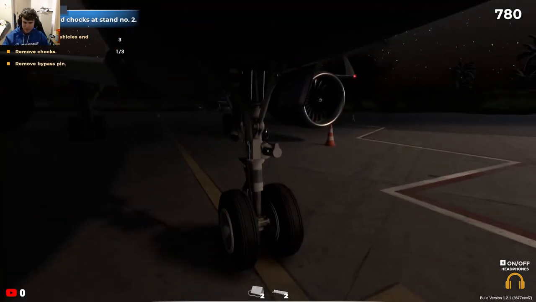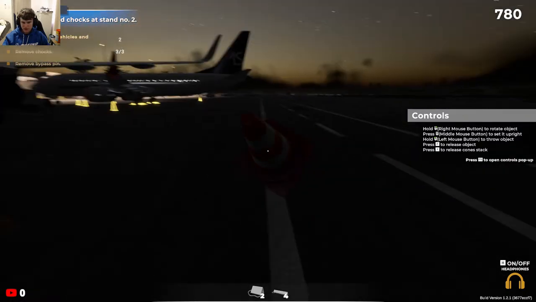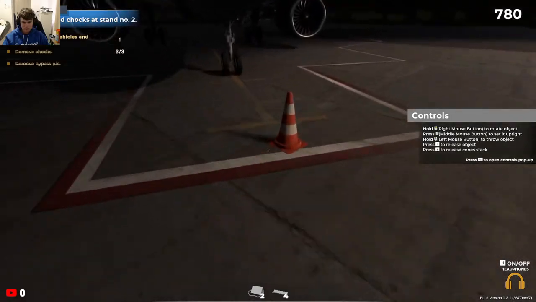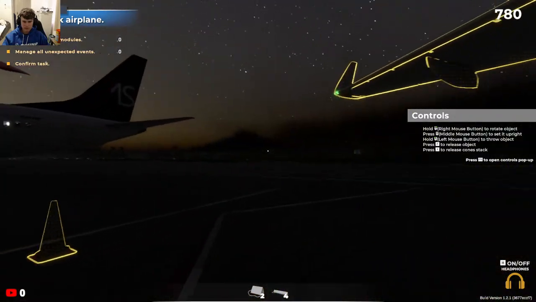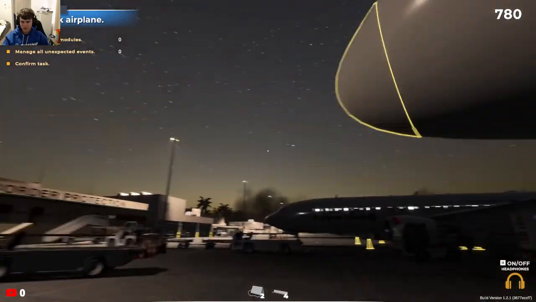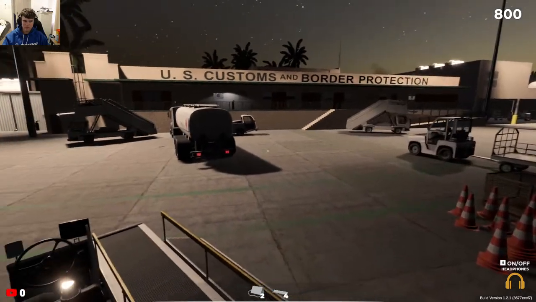Bypass pin, remove chocks. Remove the cabs. That's 5 minutes already. Walking around the plane confirms the walk around. I'm not sure I believe that. But let's see. Oh. Apparently it does. Interesting. Okay.